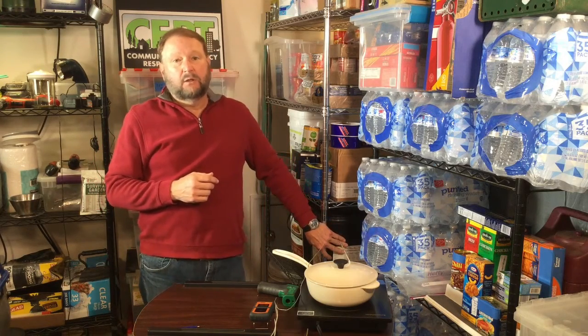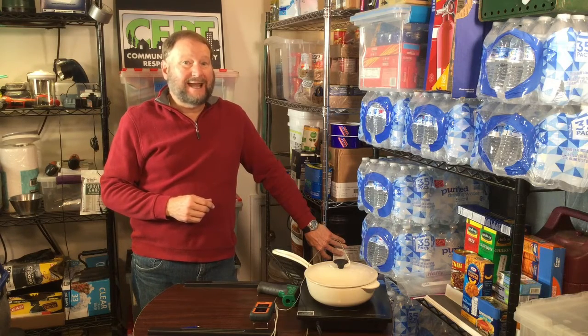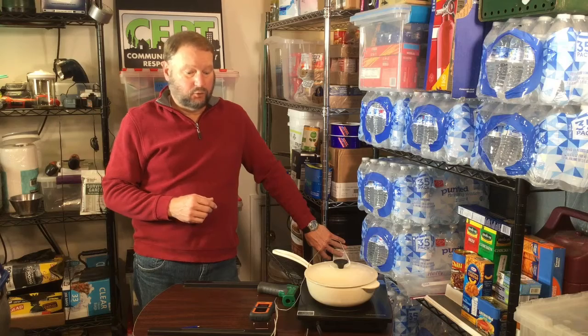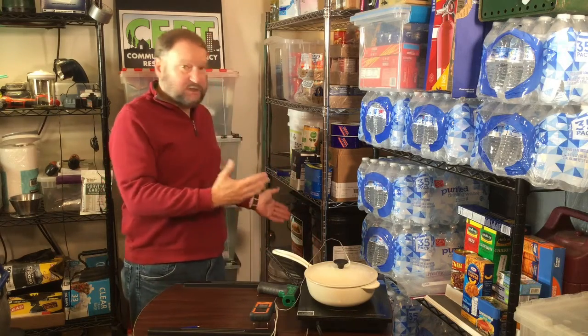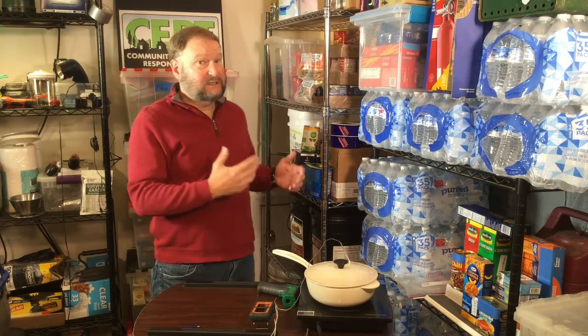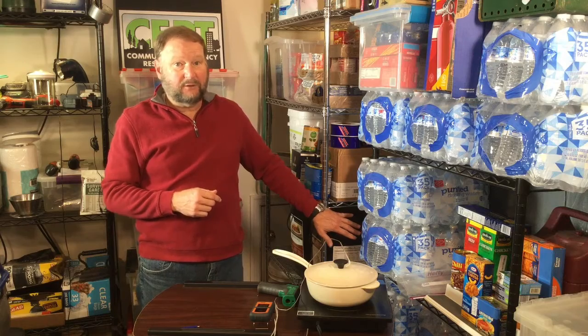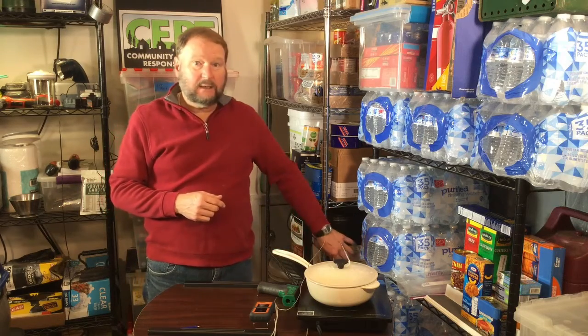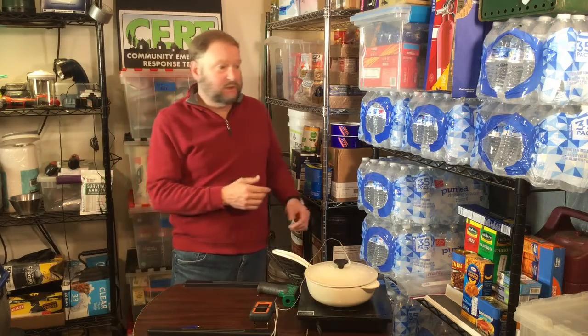I bought them when they were on sale, and they were maybe $40, $50. Now, because of the pandemic, they have rocketed up to around $120. Now, they are nice because they're self-contained, they're sealed, they last a long time. You can use the container as a chair if you have to bug out. You can sit on it, you can put water in it, and you can use it for storage. So there's a lot of good facets and points to it.